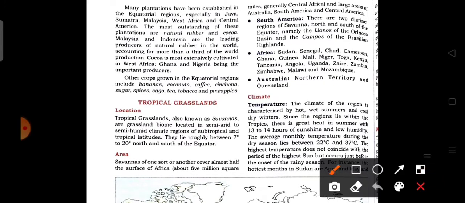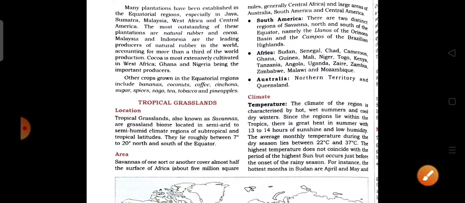In Africa: Sudan, Senegal, Chad, Cameroon, Ghana, Guinea, Mali, Niger, Togo, Kenya, Tanzania, Angola, Uganda, Zaire, Zambia, Zimbabwe, Malawi and Mozambique. In Australia, the Northern Territory and Queensland.